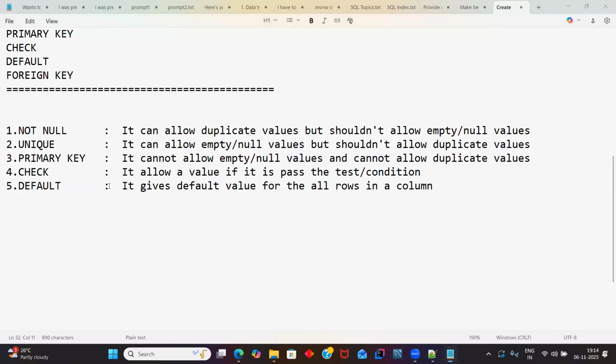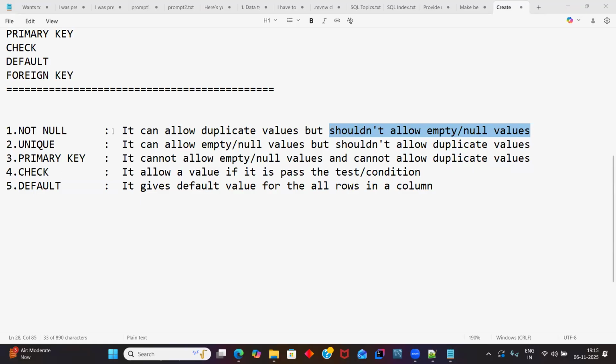So you can see it. The first card is unique, not null. Read it: it can allow duplicates, sir, but should not allow empty. Can't we use check on types other than integer, sir? No, that all depends on the situation. Let's say I want to allow a name from only the CSC department, not other than the CSC department. That's also one check condition, right? So we can use check for both numbers and alphabets. My bad. Okay, sir.